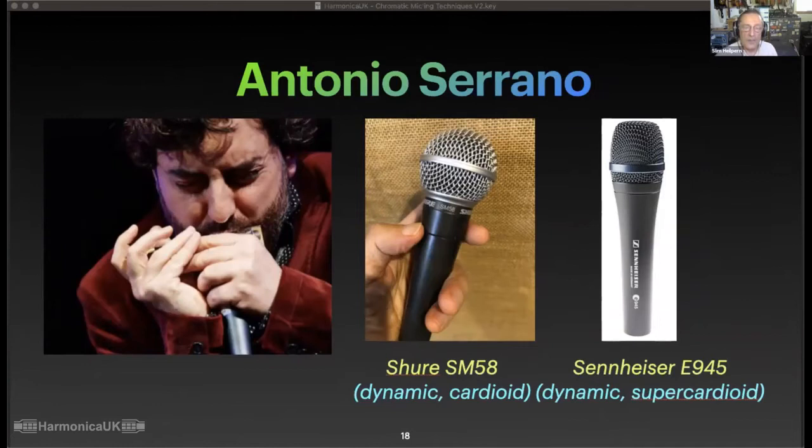when there's no percussion or drums, either live or in the studio, he will sometimes play through a Sennheiser E945 or a great-sounding AKG, Neumann, or Rode condenser mic. But he cautions that the harmonica tends to sound very thin through condenser mics, and for this reason, he generally prefers the SM58.